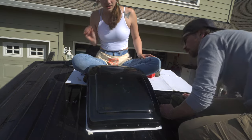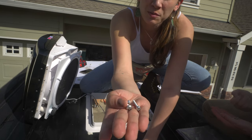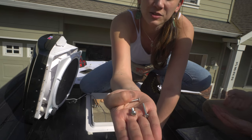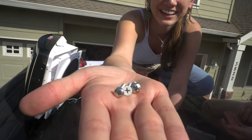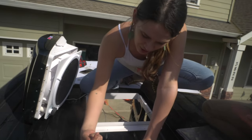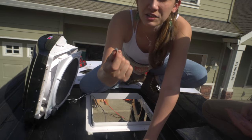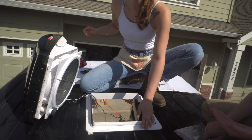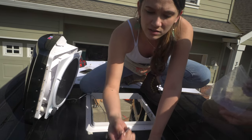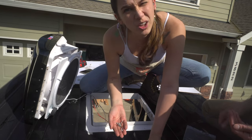Oh yeah. So the fan comes with these three screws. A longer piece, there's a short piece that looks like that long piece but has a fat head, and then we have another piece that has a white head. Boom, there you have it. The piece with the white head is gonna screw into the frame that we'll have on the inside. The piece with the fat head is gonna screw from the fan to this frame piece, and then the longer ones with the smaller head are going to screw all the way around this frame onto the van. I hope that helps.